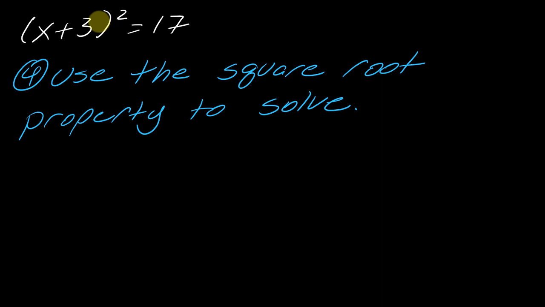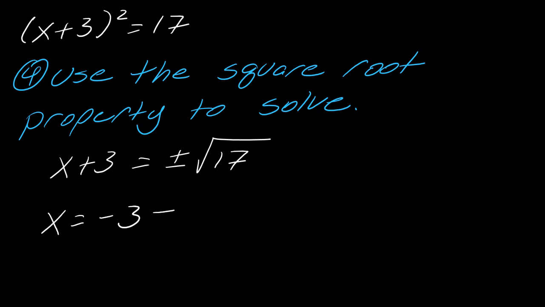Okay, so making some space. Now that I'm at this step, I'm going to use the square root property to solve. So that's why we opened up with a problem on the square root property. So this is going to be plus or minus the square root of 17. And then I can finish solving for x, so this becomes -3 plus or minus the square root of 17. Okay, cool. So that's the whole shebang of completing the square.